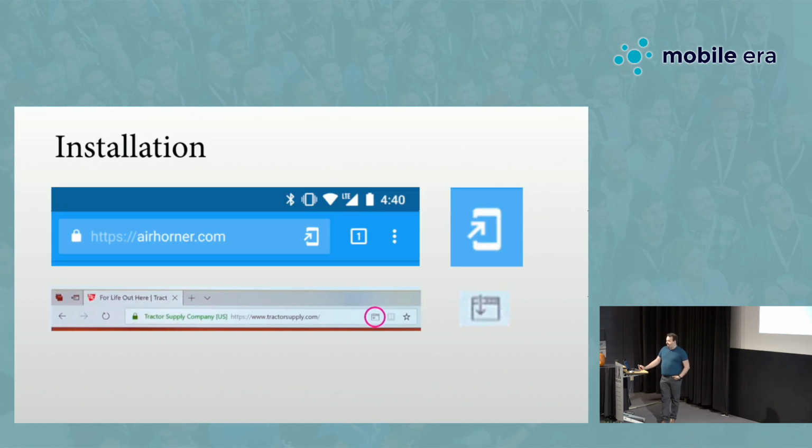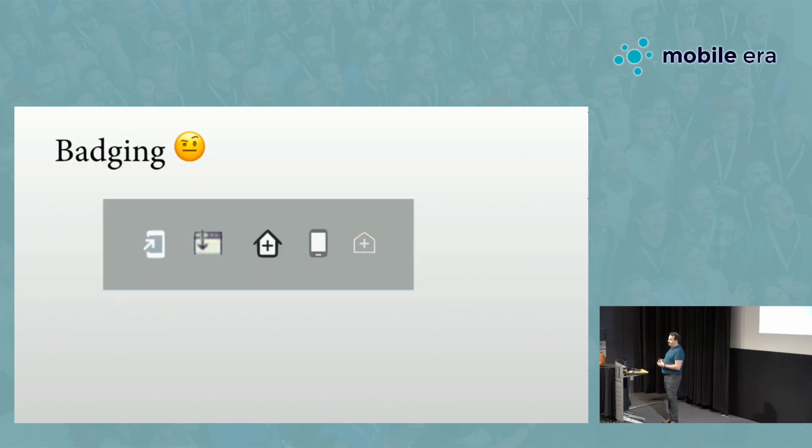Also, Chrome has announced that in the future, that info bar that you saw before will be replaced by an icon in the URL bar, like a badge. And the same will happen on Edge on Windows in the future. So the problem is that we have so many badges and action names for the same operation, which can be a problem for your users. So we need to make an extra effort today to try to educate the users in how to install these apps.